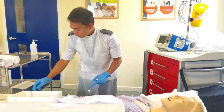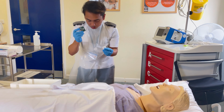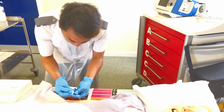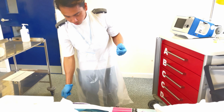So first thing I'm going to do is clean the port for 30 seconds, and dispose of it in the clinical waste bin. So I'll just have to unlock it. I'll clean it for 30 seconds, and let it dry for another 30 seconds, and I'll dispose of it in the clinical waste bin.